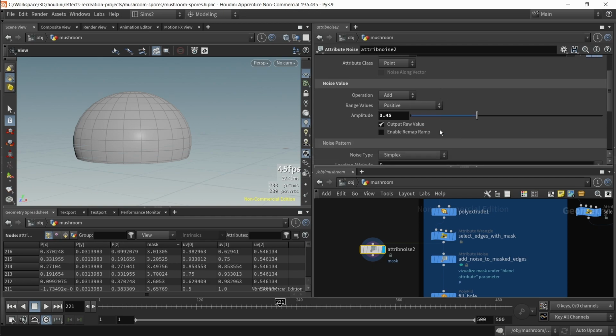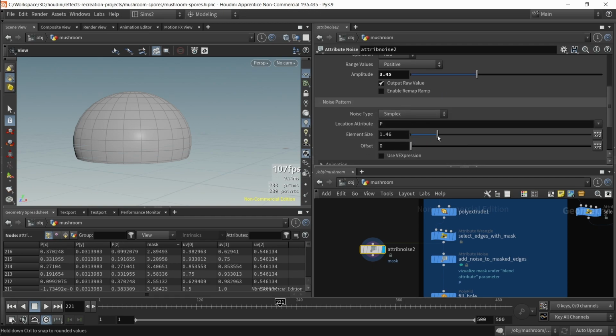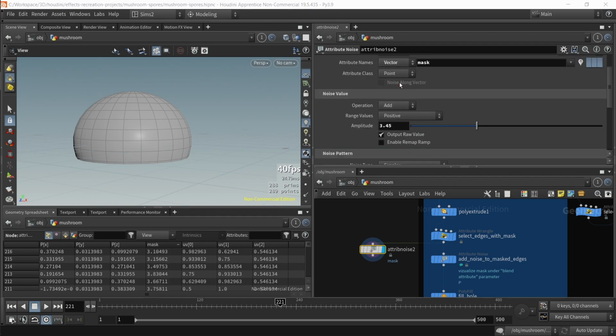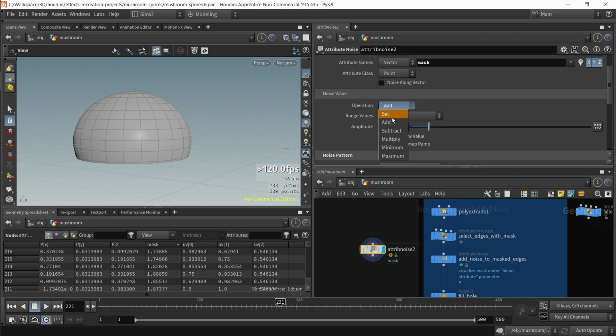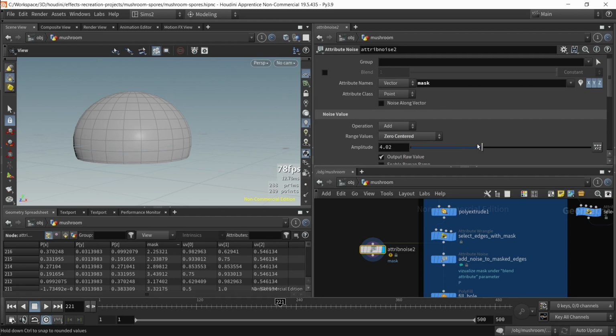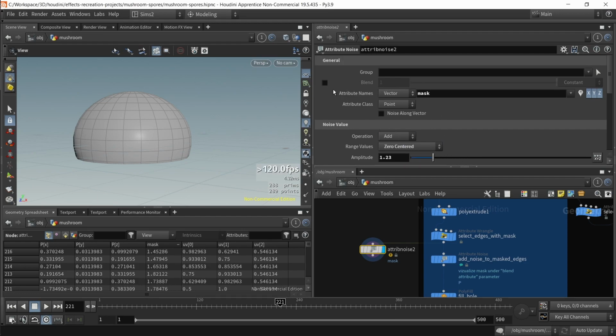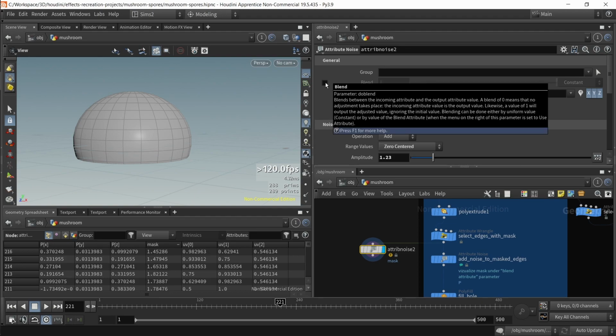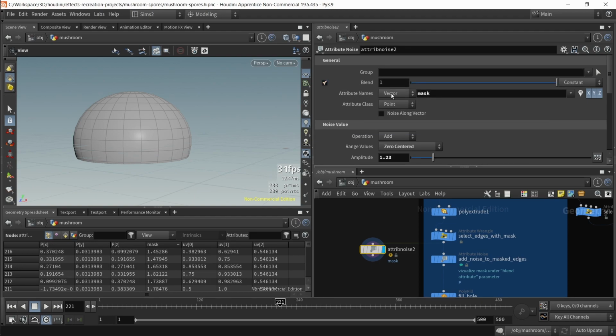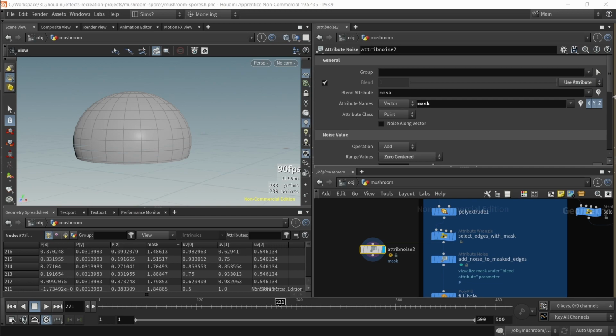But as you can see, nothing has changed for some reason. So how to do it? The way I did it is by clicking this blend checkbox, which changes from constant to attribute.